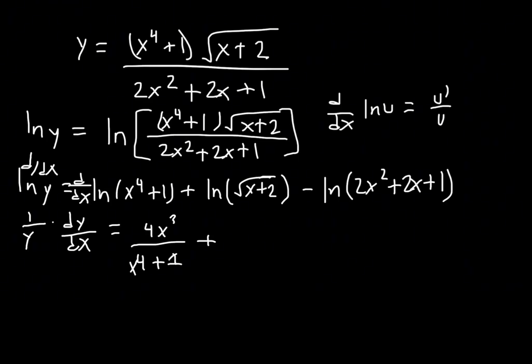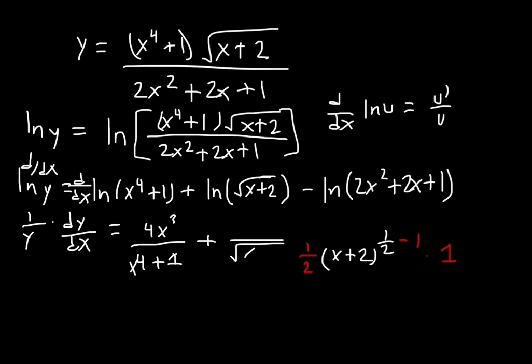And the square root function here, we can use the chain rule to find the derivative. So this is pretty much x plus 2 raised to the power of 1/2. So we need to use the chain rule for this. So we need to find the derivative of the inside function and the derivative of the outside. So we'll first find the derivative of the outside. We can just use the power rule for that. So subtract 1 and then multiply by 1/2. And then we multiply by the derivative of the inside function, which is just 1, because the derivative of x is 1.